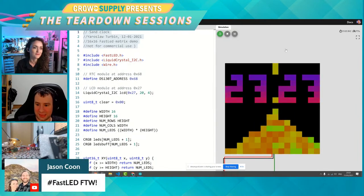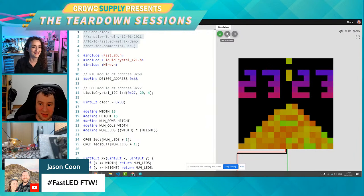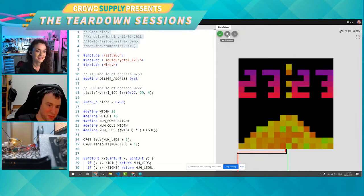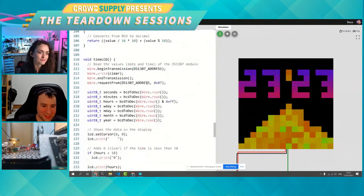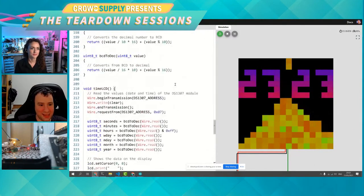Fast LED for the win. Fully agreed. No argument here. Now it actually got into it. I don't know. There is source code here, so if you want, you can try to decipher what he did here and see if he has any bugs. It's very cool.